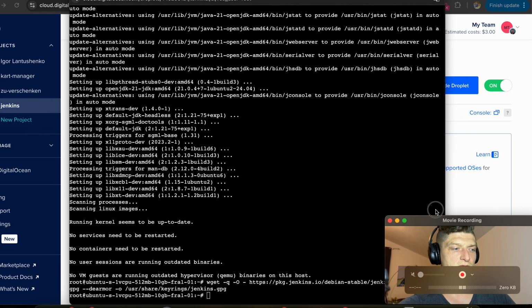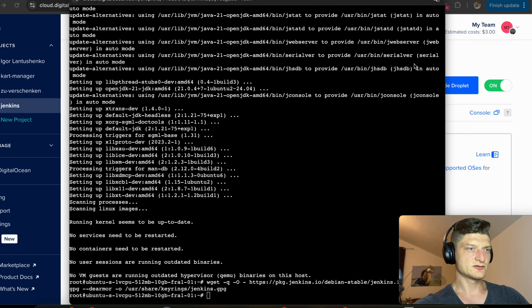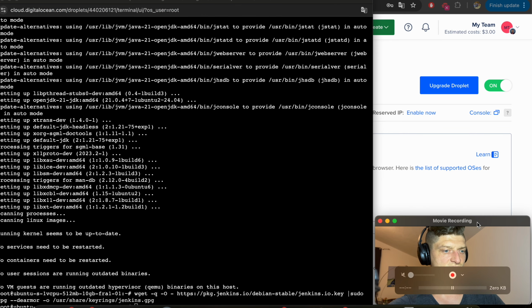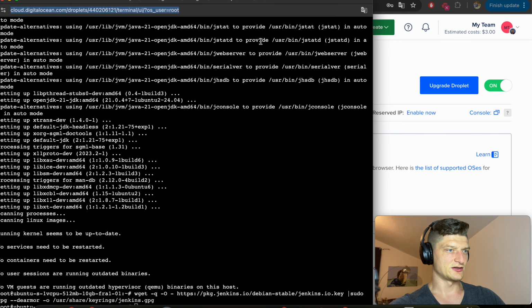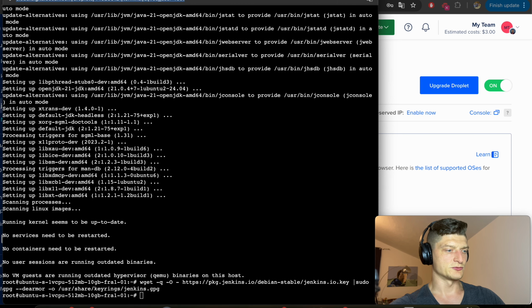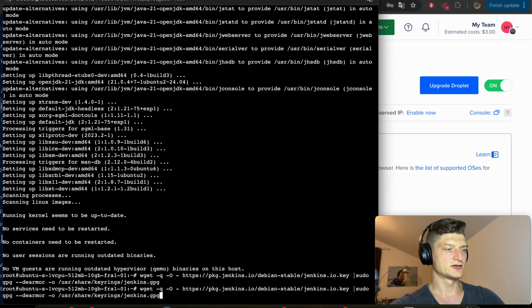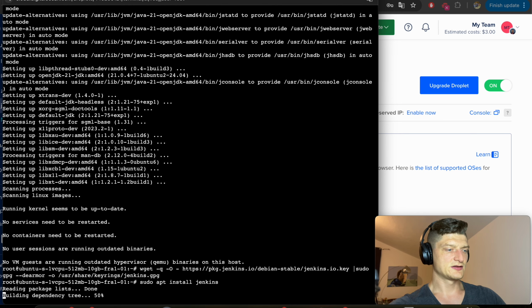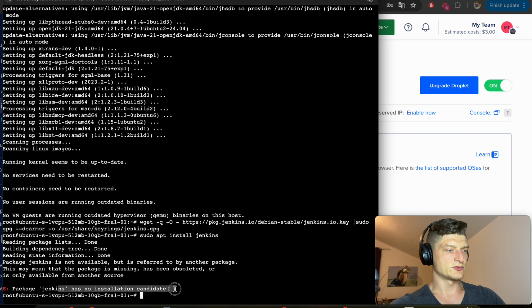Jenkins key, which we are going to add to the known list, so Ubuntu knows where to get Jenkins, because if you try to install Jenkins right out of the box, you are not going to get any kind of help. Let's try to install Jenkins and see: Jenkins has no installation candidate.